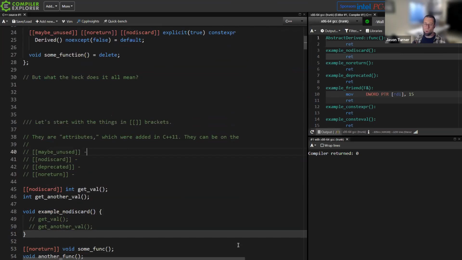I've got four here that we can... no, requires clauses. Curses, Ben just called that out. Trailing return type. Okay, look at this. You're supposed to interrupt me, but I don't think no_unique_address applies to member functions, right?